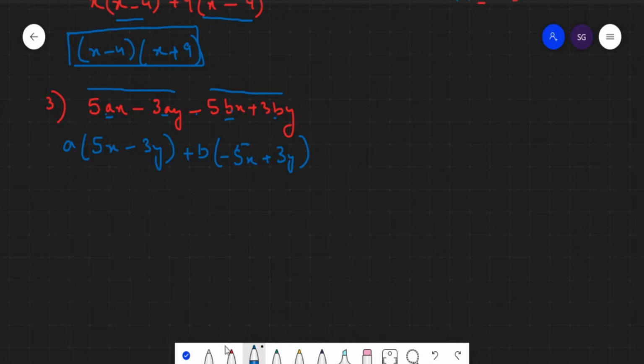So guys, this is where we have to decide, and this comes with practice, whether we take a positive sign out or a negative sign out. So I'm taking a negative sign out. Remember, whenever you divide by a negative 1, you multiply by a negative 1, or you take out common a negative value. When you take out common a negative value, it simply reverses the sign.